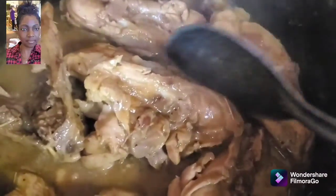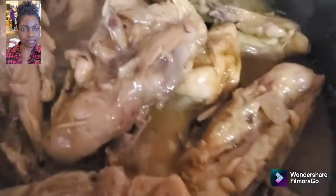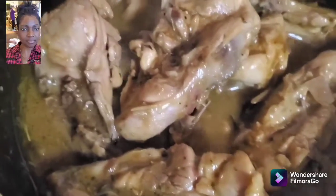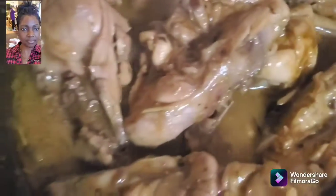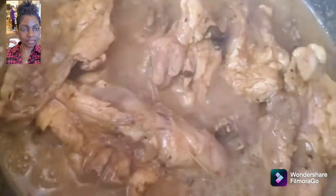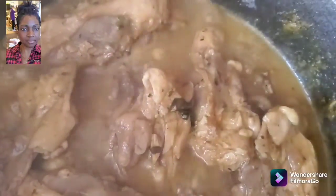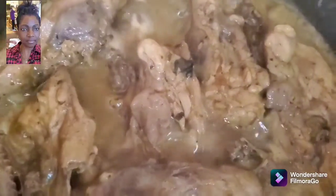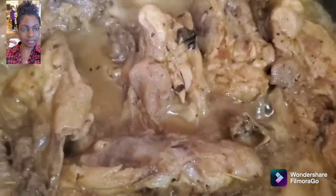Now cook in medium heat for about 5 minutes. Now cover it up. Let it cook for 5 minutes. The curry chicken is cooking very nicely. Now set the stove to low heat and let it cook for about 10 more minutes.